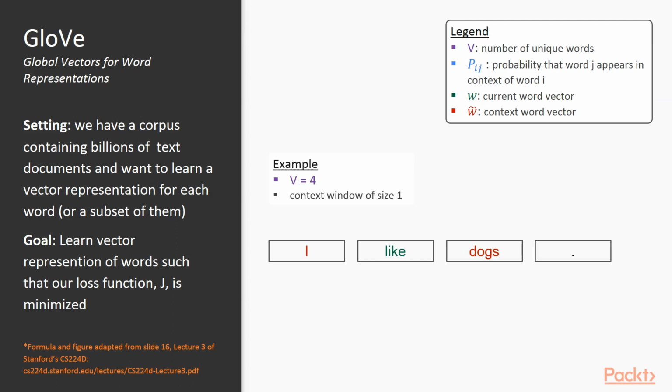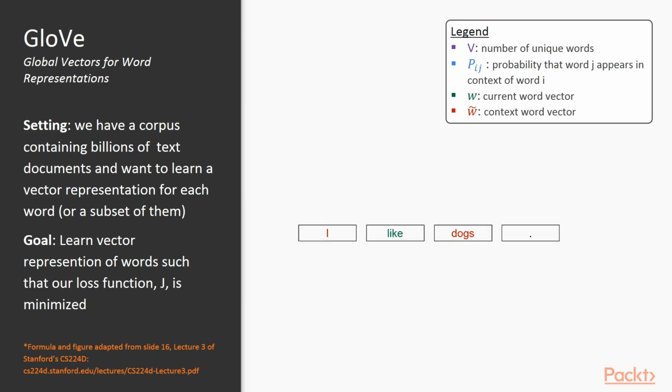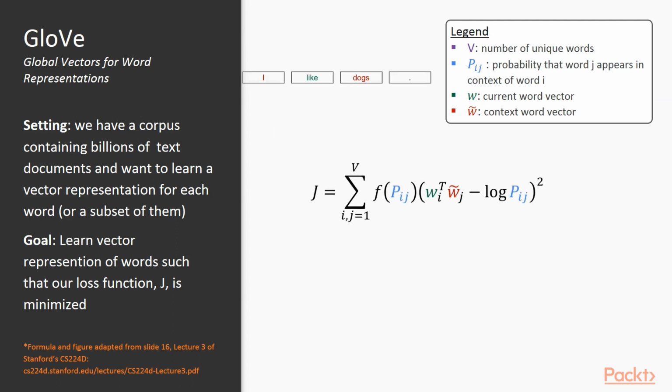With that general idea in mind, we can get a general understanding of the loss function that GloVe uses for learning word vectors. We train the values of each word vector, of which there are V total, such that the loss function here is minimized. From left to right, we can read this loss function as follows. The summation tells us, loop over all possible combinations of words out of the set of unique words that occur in our corpus. For each such pair, compute the inner product, or dot product, of the vector for word i with the context vector for word j.